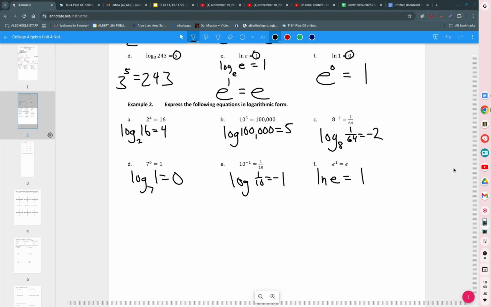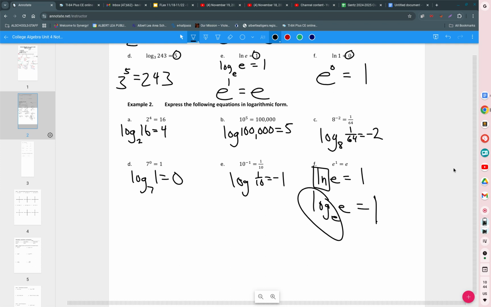Log base 7 of 1 is equal to 0. Again, the exponent always goes on the end. Log, I don't have to write the base of 10, of 1/10 is negative 1. Again, the exponent is always on the end. And the last one, I do not want you to write this. Do not write log base e. Never write that, okay? I don't ever want to see that. You could do it in your work, and I had one student who said this is confusing to me. I said, well, go ahead, write log base e of e is equal to 1. But then once you see that, write it as natural log, okay?